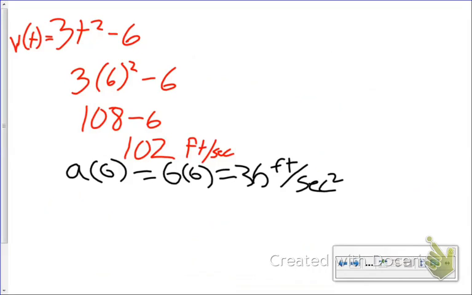What do we do to find out where the particle changes direction? Correct. Set the what equal to 0? Right. Instantaneous velocity. All you have to do is set that simple equation, which is right there, equal to 0, and solve it. Someone go up and solve it for us. Thank you, Allie.